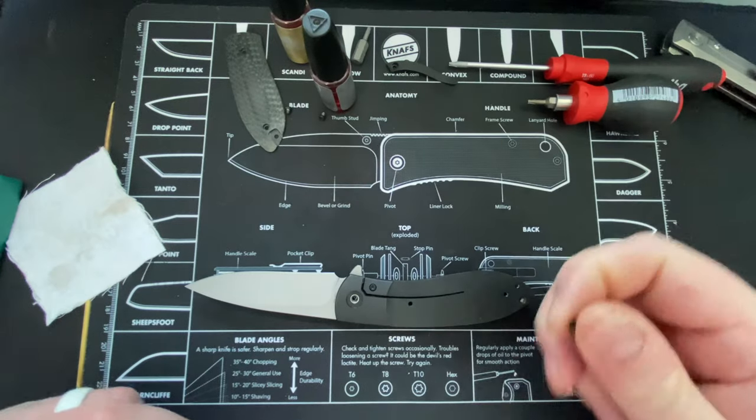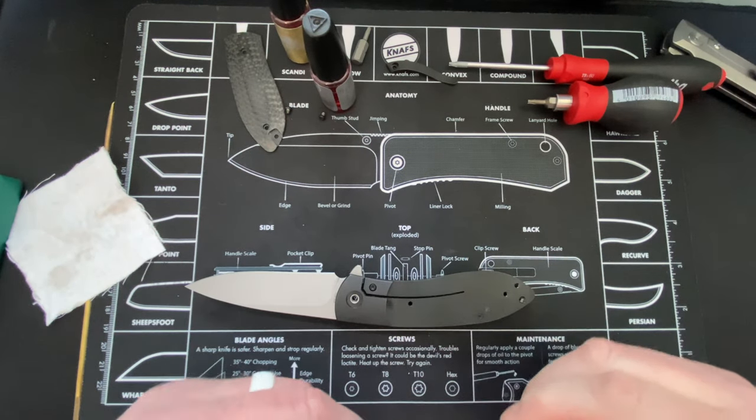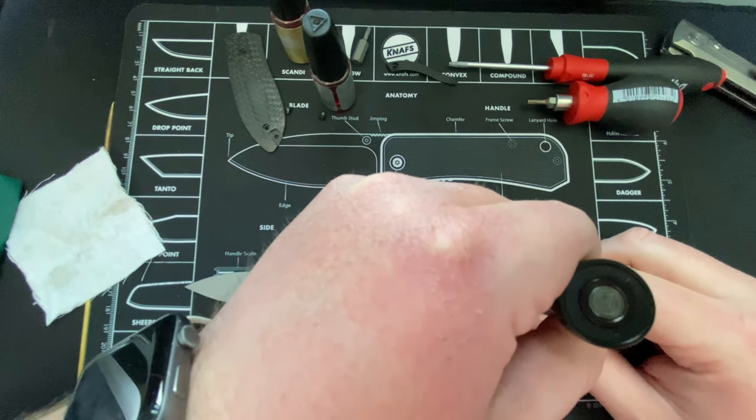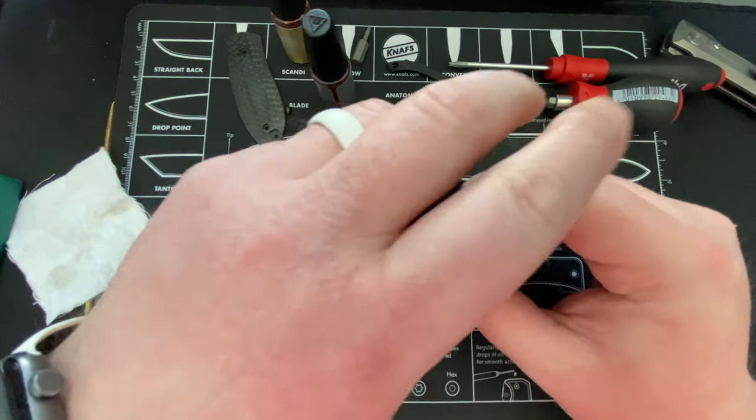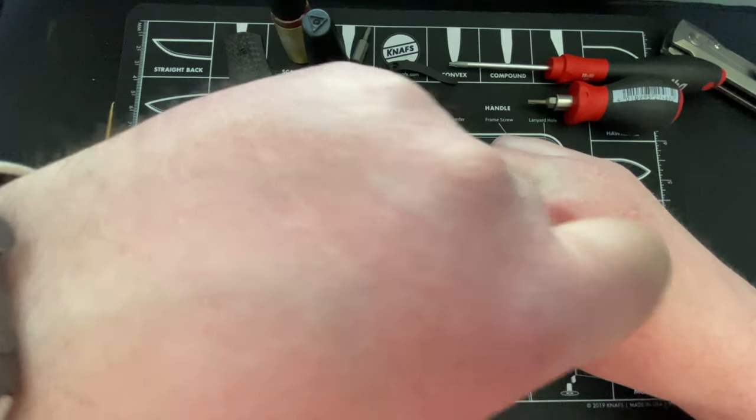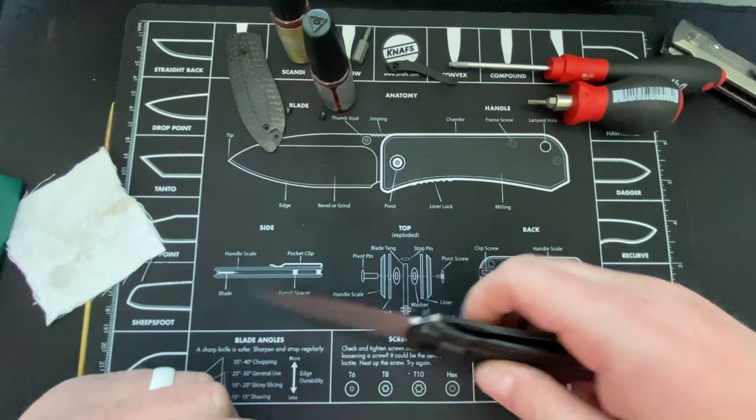I need a tiny one. Where's the tiny one? There. These T-Saxes. Sorry. Man, I could talk, can't I, guys? It's been 20 minutes already. Jesus.